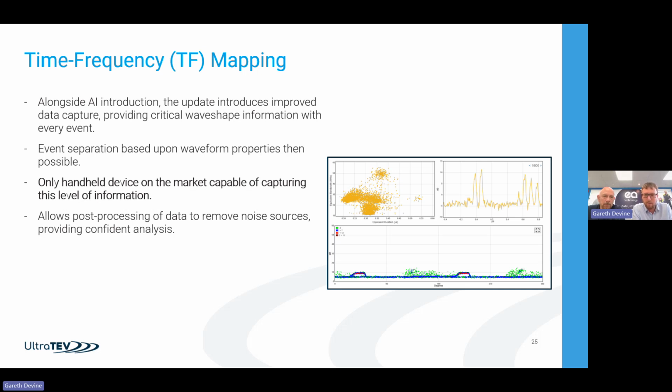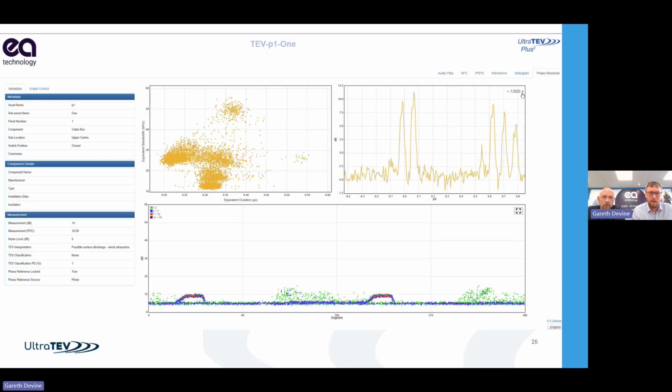I'm just going to talk you through an example of that on the next slide. This is available on the device, on the SD card, and you run it on your local laptop. It's a really specialized and advanced method of separating out that noise. We've got two sides of this: making the device really easy to use on site, but where you do have those difficult cases, the very small 1% of cases, this is another tool in your armory that you can use. So I'll just press play on this short video.